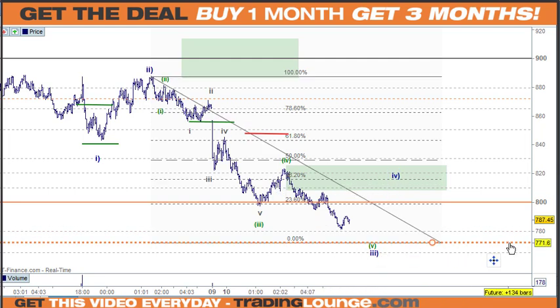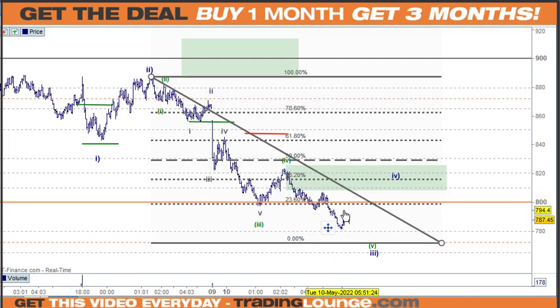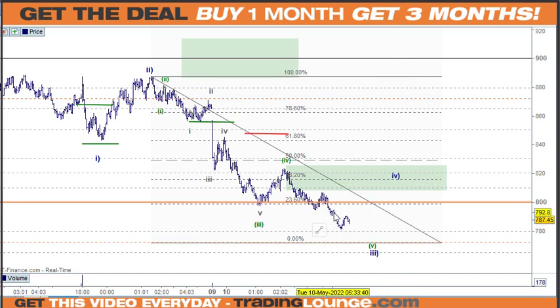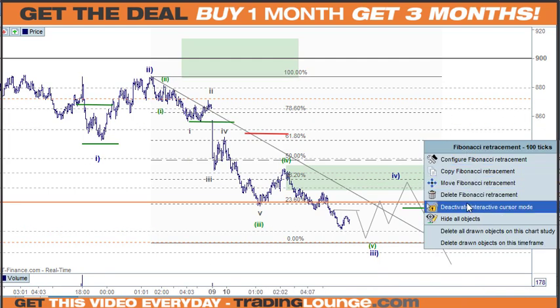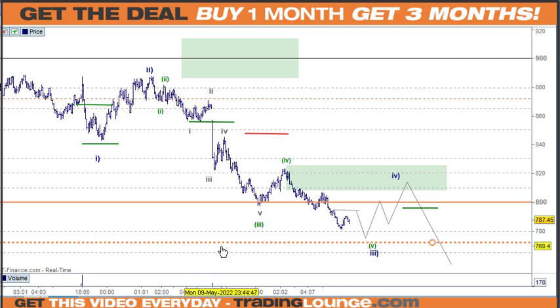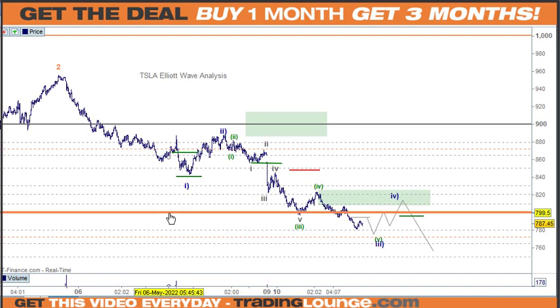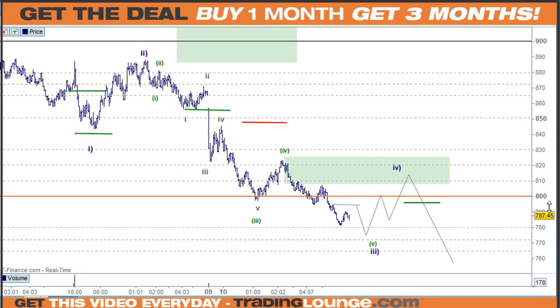If I just take the 72 here within group 2, if I take that as 1, 2, 3, ABC for 4 here, pulling back up to that one there, that will be interesting to see, see if it actually pulls back up to that point and then comes down. And then we'll end up having something like this. We also want to hit this again over here, under that level. Okay, that's all looking pretty good. Starting to look after some of the profits in some of these trades now.